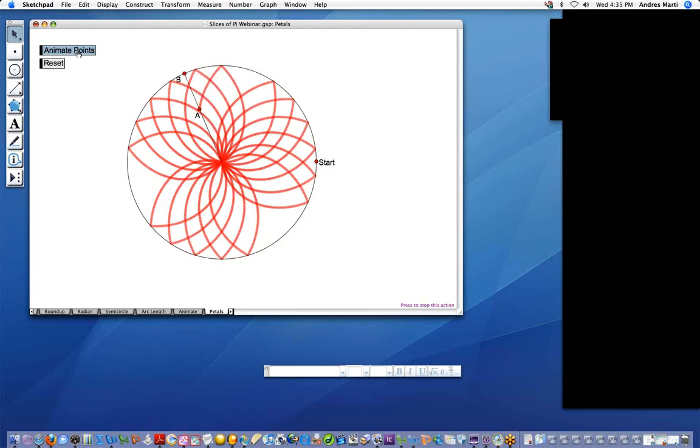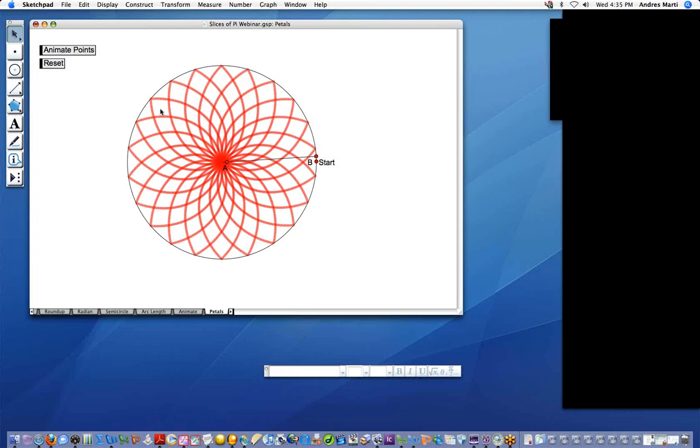We're now on our sixth trip around the outside of the circle, and it looks like we're getting close to getting back to where we started. We have one last rotation, so this will be the seventh journey around the circle, and it looks like it's going to be pretty much done after seven trips around the circle. I'm going to see if I can stop it right at the right time. I probably won't be able to, but pretty close.